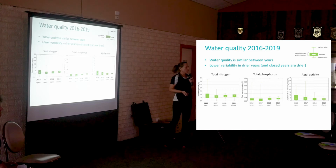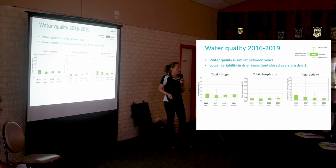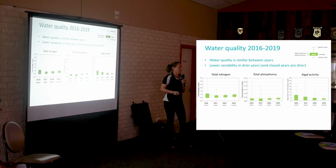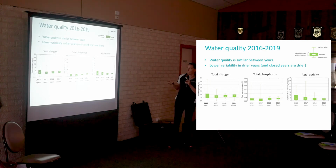So which is good and which is bad? This one is actually good. So this is the guideline value. You see it is around the guideline value. The smaller the box, the better. Not the smaller the box, the smaller where the box sits. The main part of the box sits more towards the 0 value. So lower is better. But you need some, because otherwise fish don't have anything to eat. But you don't want too much.